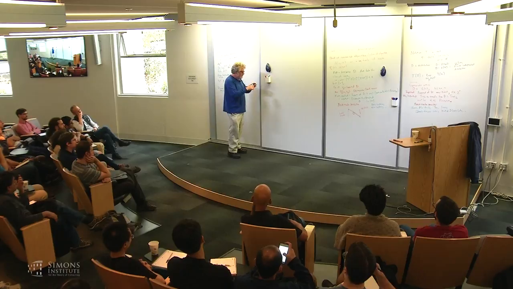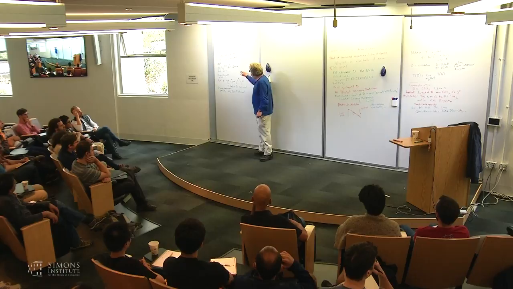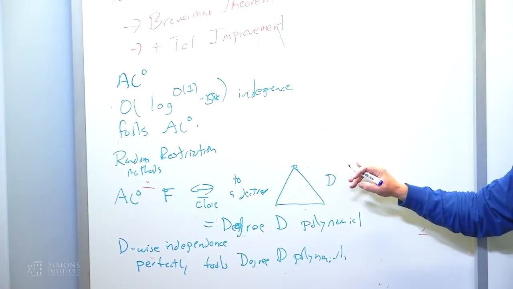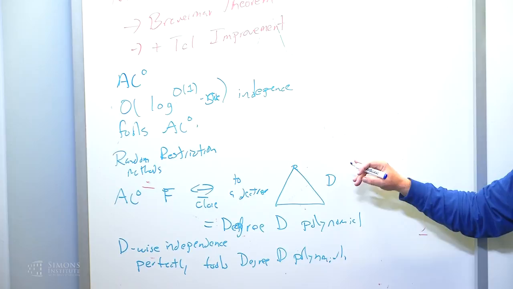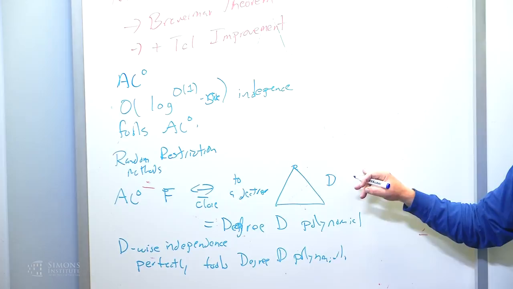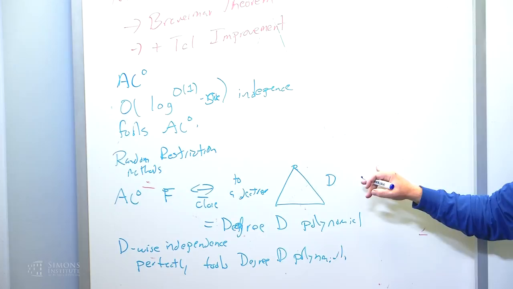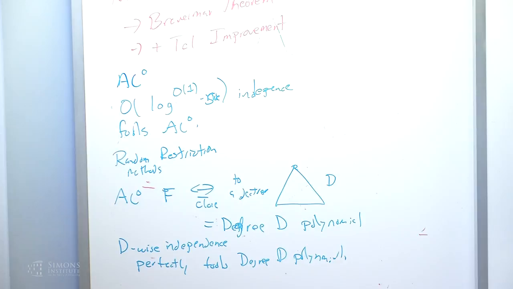So we want to formalize this connection a little bit more, to say that a function in AC0 can be represented or approximated by a polynomial over the real numbers, and hence that D-wise independence is going to fool that AC0 function, because it's going to fool the approximating polynomial. And we're going to see a couple of ways to do this approximation. The clever part of Braverman's argument is that both of these ways don't work to do what I just said, but if you combine them cleverly, he was able to get them to work.